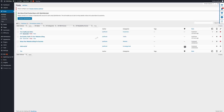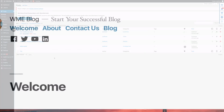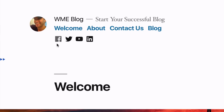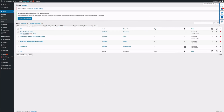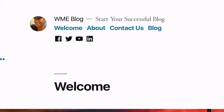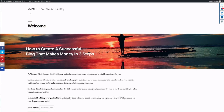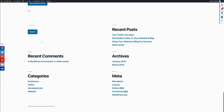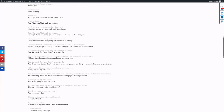Okay. Now, I'm going to show you these here in a second, what these look like and how the blog has all come together. But let's set up our menu, our social channels, and clean up the widget area on the home page. So if I go back to the main home page here, we're going to finish this menu area up here, and then we're going to add in some social channels, add in a cool little icon, or image of you, or if it fits, you can put in your logo there. And we're going to clean up this area down here. Okay, so real simple stuff.